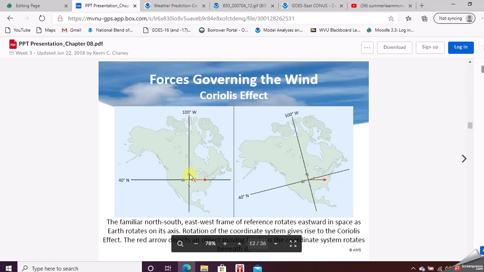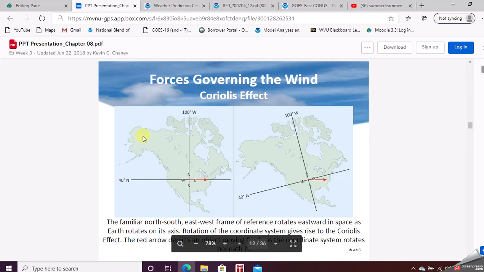Think about it. If you start out here at one time, a little bit later, the Earth is going to have rotated some, and there's going to be a direction off to the right where the force is acting. Coriolis force in the northern hemisphere always acts to the right of the wind. It also acts on a billiard ball. You might not think about this, but if you're a really, really good pool player and you're playing a tournament up in Alaska, for example, Coriolis force is relatively strong up in Alaska, turning things to the right more.